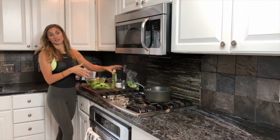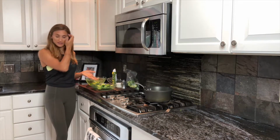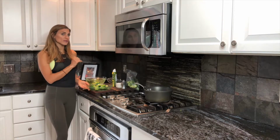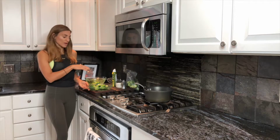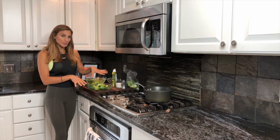Now, this is awesome. I probably do this often, 3 or 4 nights a week. Me and my husband love broccoli, and I can actually get my kids to eat it. Shaved Parmesan cheese is really good on here. Lemon, fresh cracked black pepper, or even red pepper is really good. So it's simple and easy.